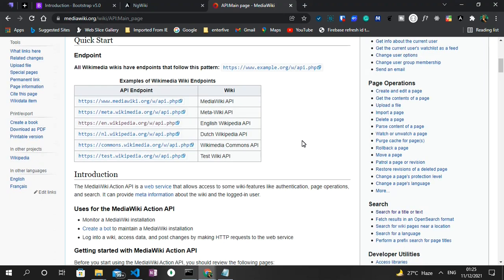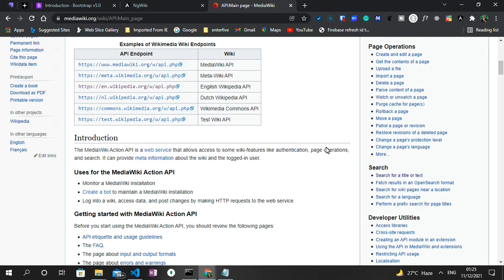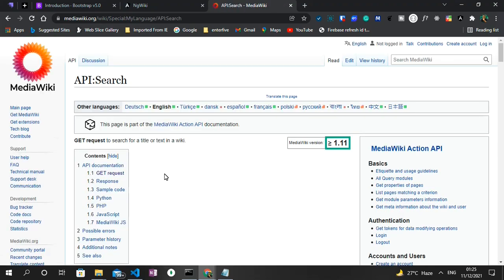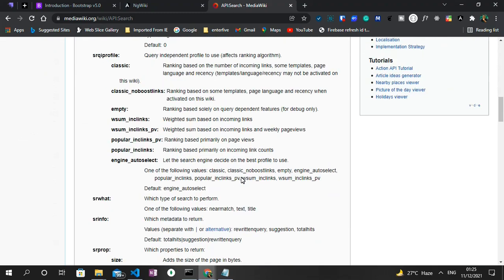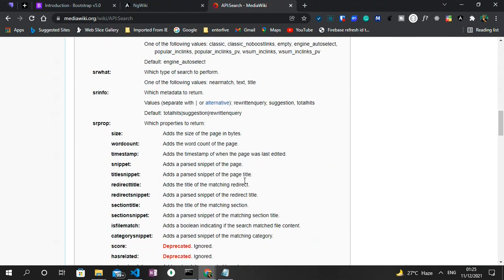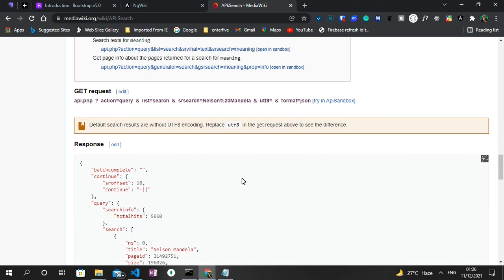The API we need to work with is the search. So on the right sidebar, you can see you have the search. So the first result we have, search for a title or text, is what we're going to click on. So it's going to take us to another page. And then what we want to do is to make use of a GET request actually to get the results of anything we type into the input field. So when I scroll down in the documentation, this part is pretty much straightforward. Other parts may not be straightforward, but this part is straightforward.